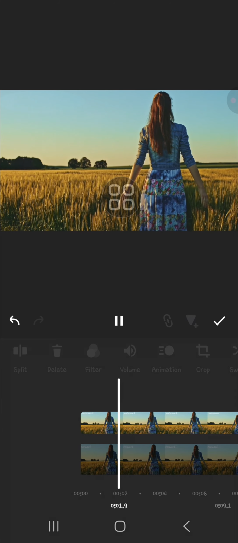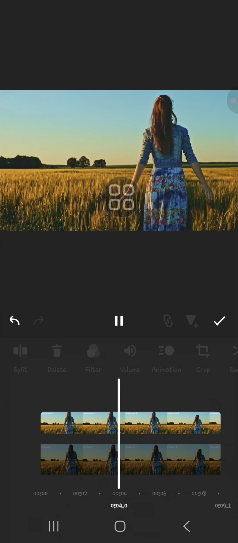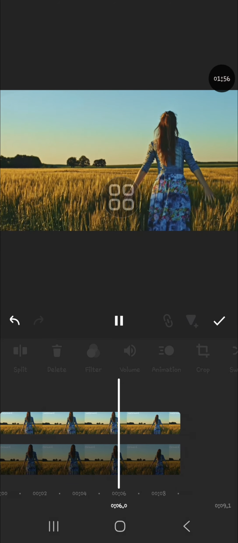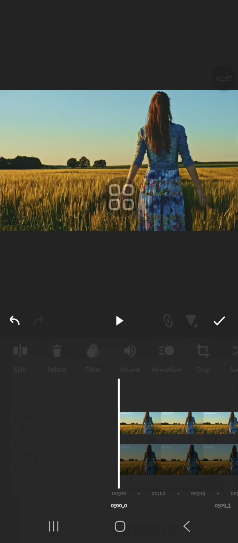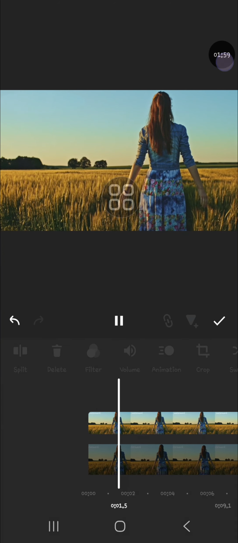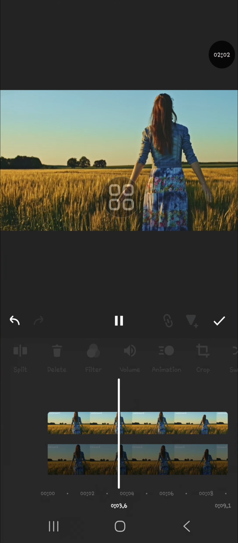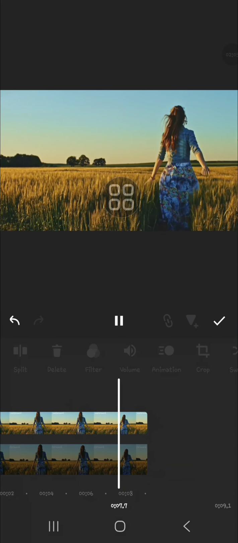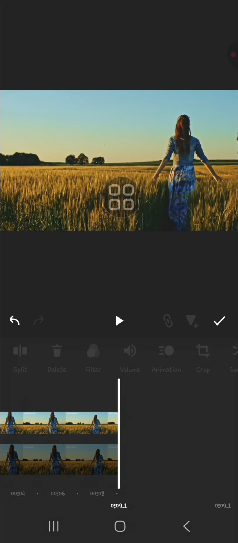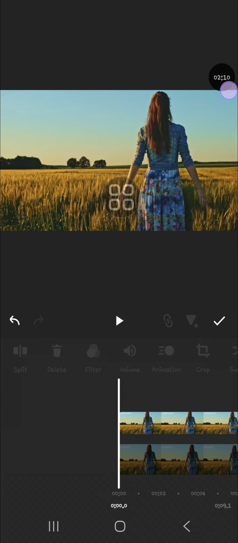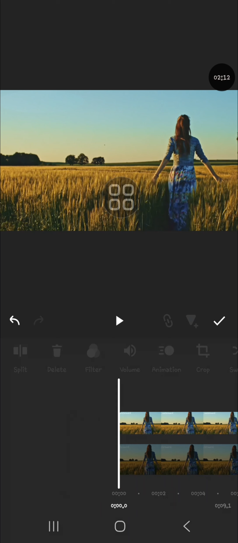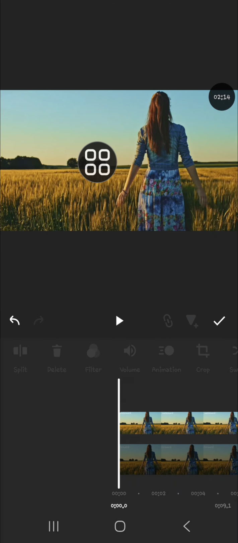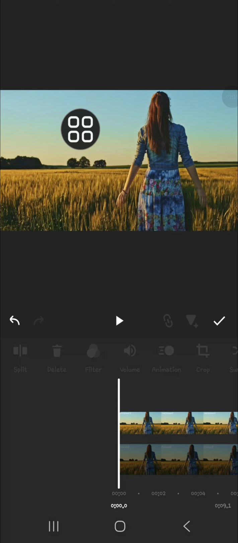But I know guys that this method cannot be applied to all types of video, especially when the text is moving, or especially when the text is on the part that is so hard to cover. And yeah, but at least here I show you the method to remove the text.